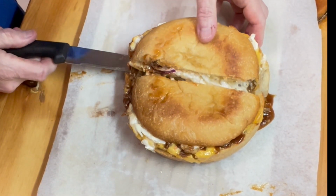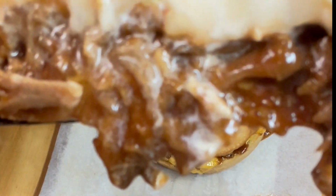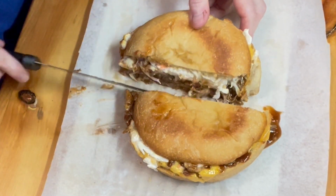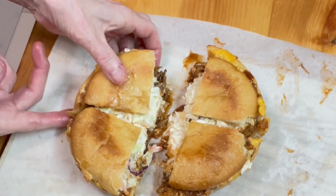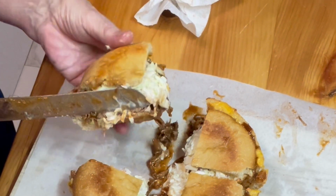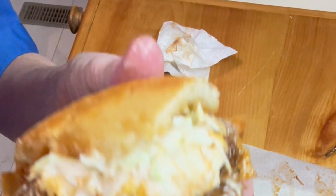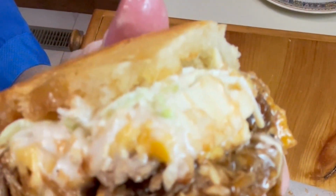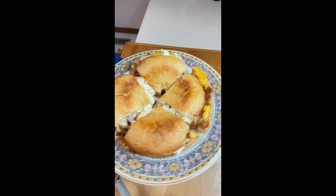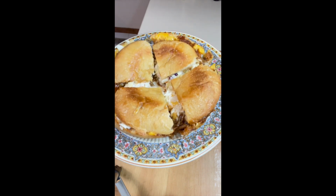We're going to cut it again. Hopefully it'll stay together. It's pretty messy. Looks like a knife and fork sandwich, but it's going to be so delicious. And here we have our barbecue pulled pork picnic sandwich. Now we're going to take a bite. Here's what we look like cut up on a plate. And it's going to be so yummy, yet a little messy, but worth it.